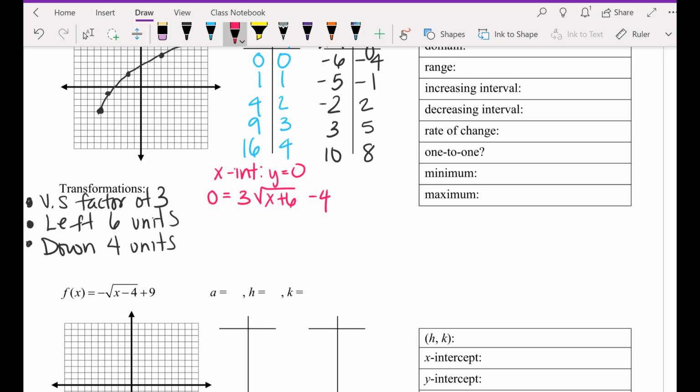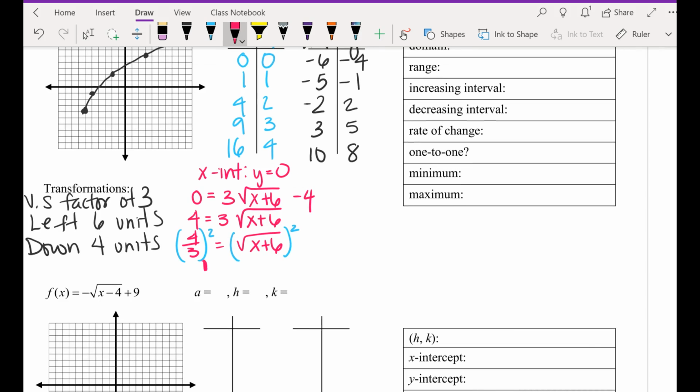Help him out. Add 4 to both sides first. Okay, so 4 equals 3 times the square root of x plus 6. Now, Josh, what are you going to do on both sides? Divide by 3. Great. So now it's 4/3 equals the square root of x plus 6. Nice, the square root is all by itself. Valerie, what's your next step? Square it. You're right. That's a way to get rid of the radical. I don't have a calculator, so I'm going to work this out with mental math. Ready? Wyatt, what's 4 squared?